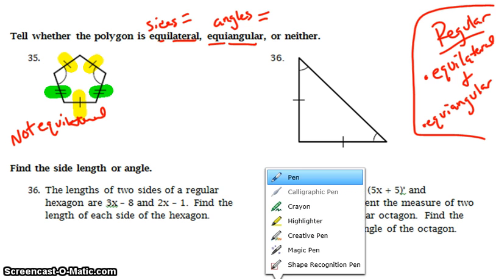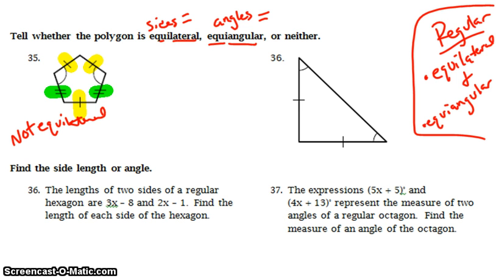Okay, and then looking at the figure, I notice that this angle and this angle are the same, and those angles are the same, but the other angles are not marked to be the same. And the sides that form them are different lengths from the other sides, because remember, this angle is formed by that side, which has 2 marks, and that angle is formed by that side. So therefore, this is not equiangular.